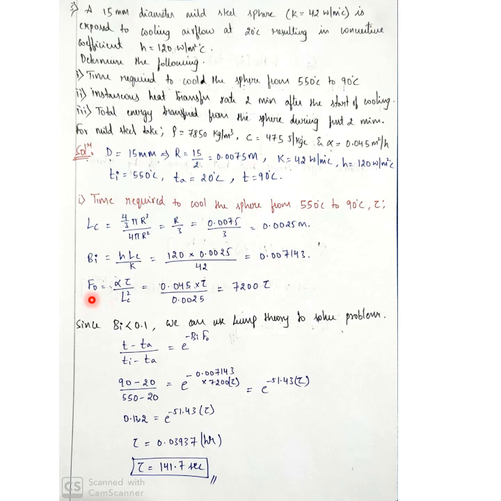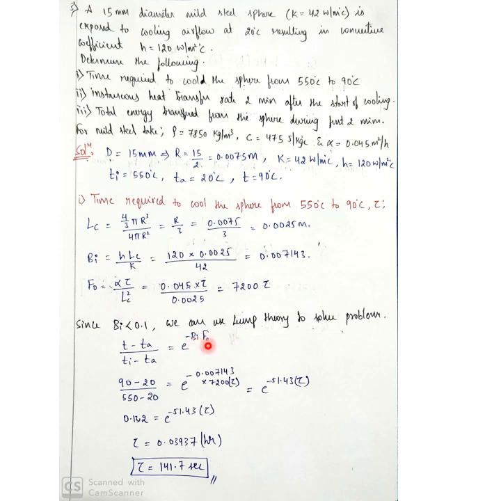Similarly, Fourier number. I will tell you why we have to take Fourier number here. That is alpha tau by LC square. Alpha he has given; tau is the unknown value because we need to calculate the time required to cool the sphere. So keep it in terms of tau. Now, since Biot number is less than 0.1, we can use lumped theory to solve the problem. This is the formula for temperature distribution as we have solved in the previous problems. It is e to the power of minus Bi, that is Biot number into Fourier number. This we can write in this format. If you substitute these two values, you will get the same answer.